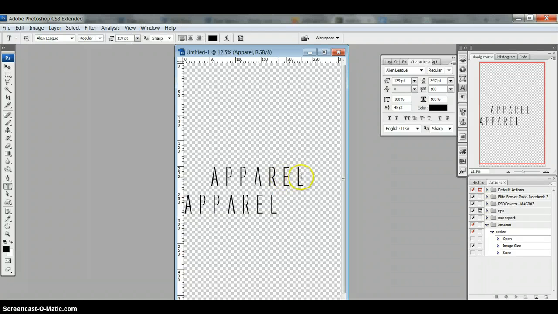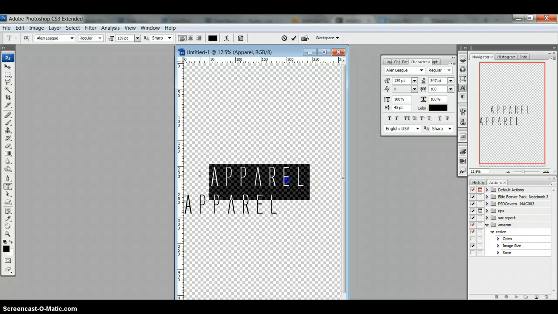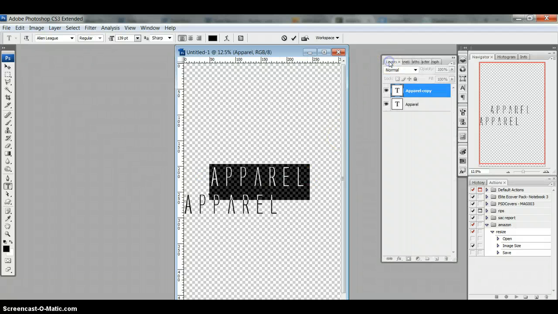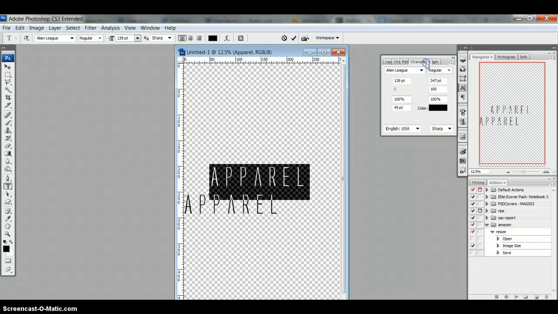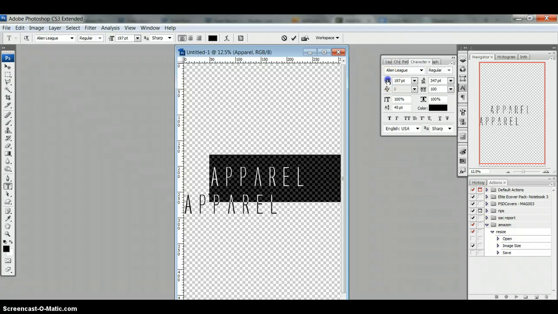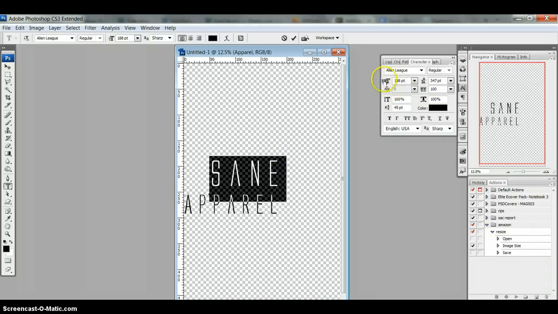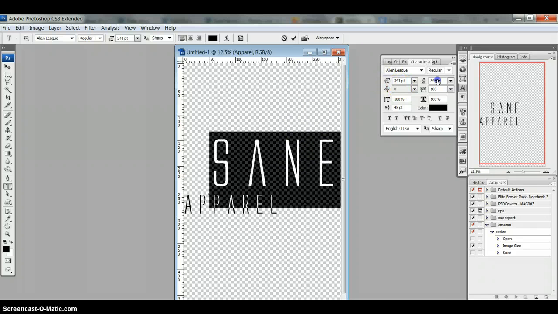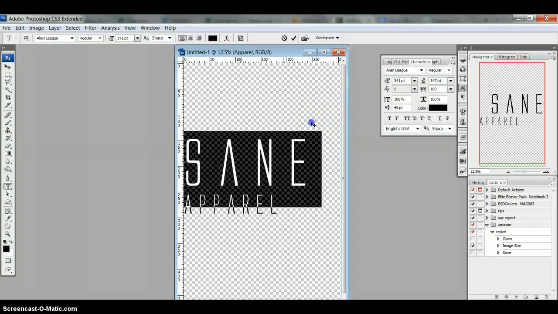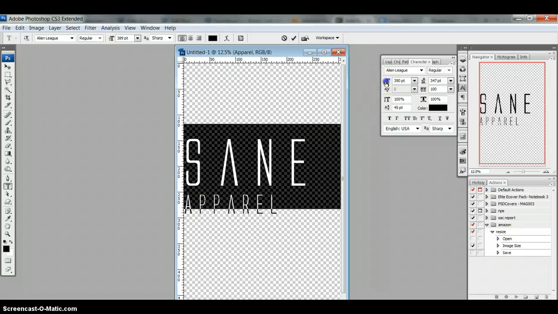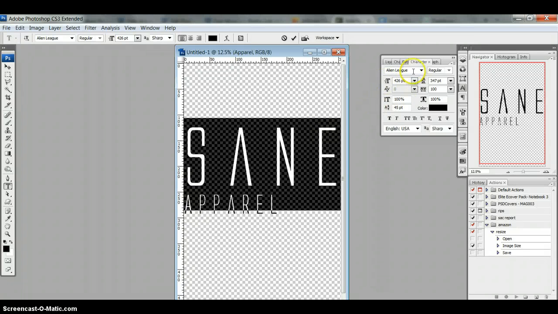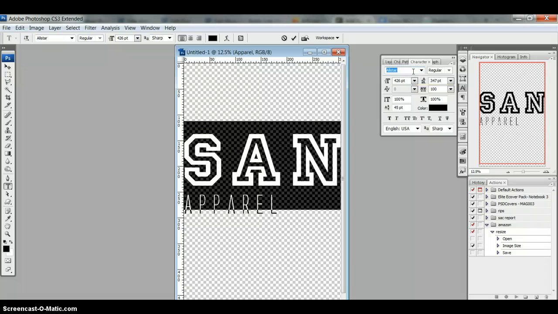Then I'll hit T, go back to my text layer that I just created, and character palette, and make it larger. And I will also change it back to the word I'm looking for, make it much larger, move it into place and make it larger, and then I'll continue going through the fonts.